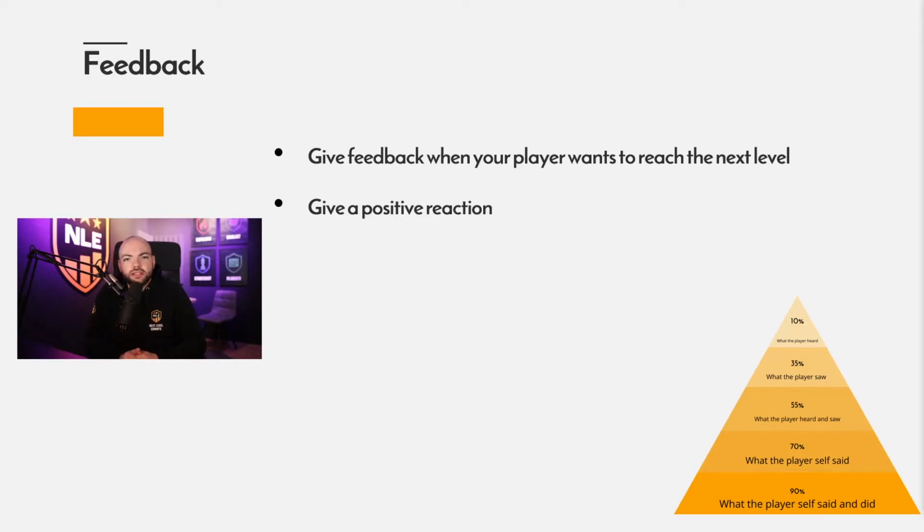So when he is accepting your offer of giving feedback, that is basically the best possible moment for you as a coach to really have that impact, because you have a player that has an experience, whether that's good or bad. He's open for improvement, and you know how to give effective feedback to have really that impact on that player. To have this 90% chance to lay out the right perspectives and questions for him to bring up his own solutions in order to act upon and execute on it, so he won't forget what needs to be done in order for him to reach the next level.